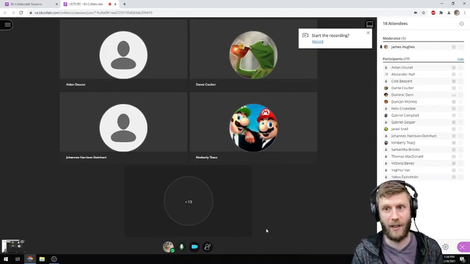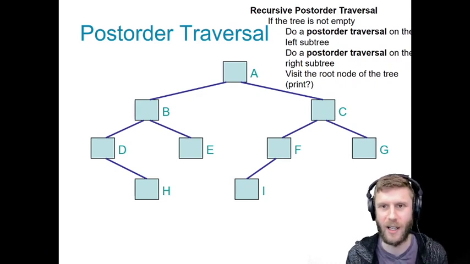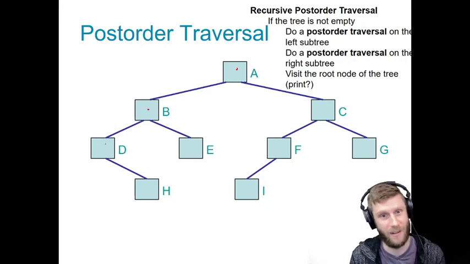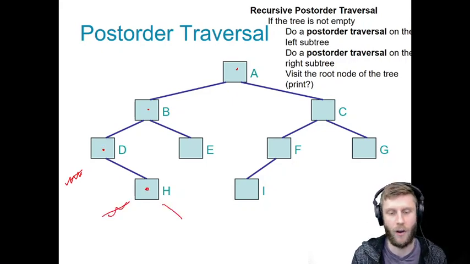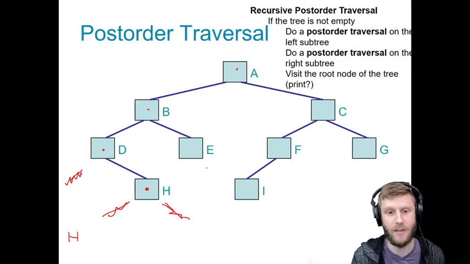Okay, what do we think? Actually, no, wait. I'm going to do it. I'll do it, and then we'll see. So, we're here. Okay, we got to do post order on the left first. So we go here. Okay, post order on the left. Well, there's nothing here, so we're done. Then we do post order on the right. Go to the left, nothing there. Go to the right, nothing there. Now we can print out H. Then we're done with H, so we finish D's right.